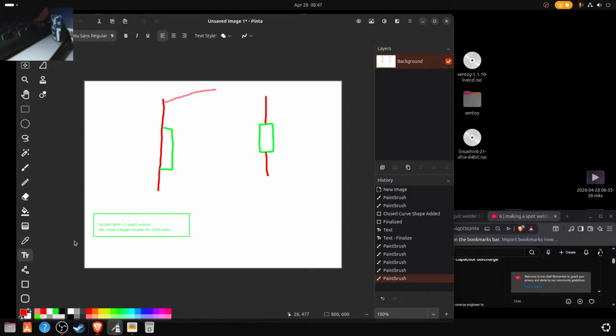Whatever, this won't be the best, but let's say 2200 volts before the resistor, and then 0 volts after the resistor. That's the goal, and this is how I think it should work. I mean, common sense.